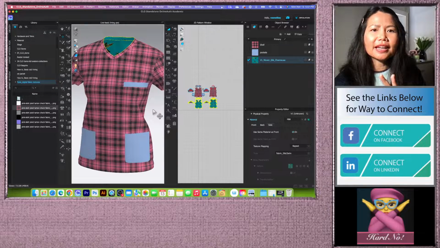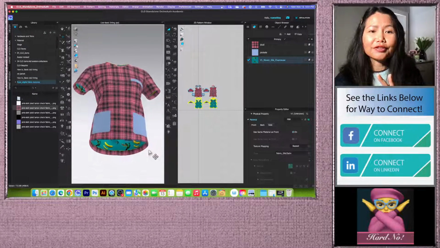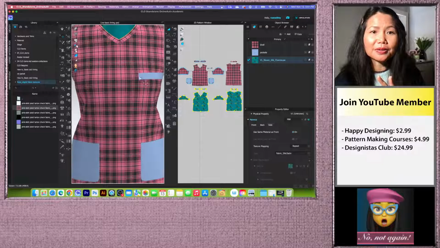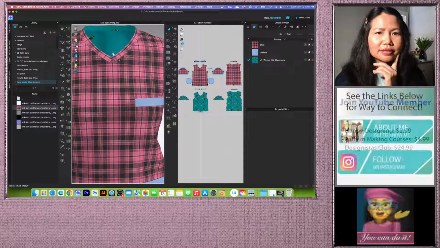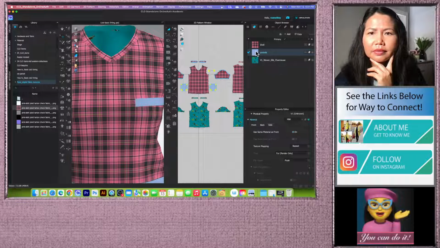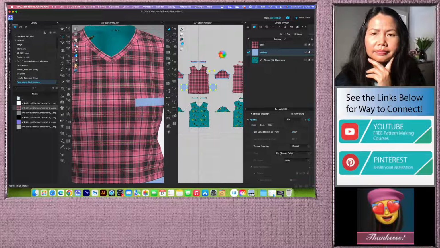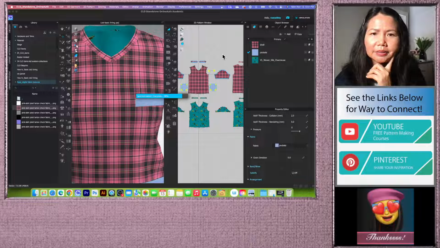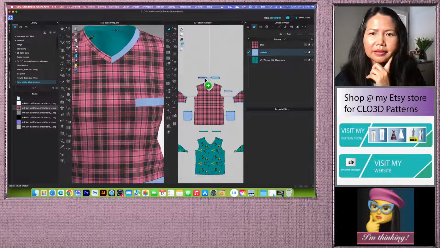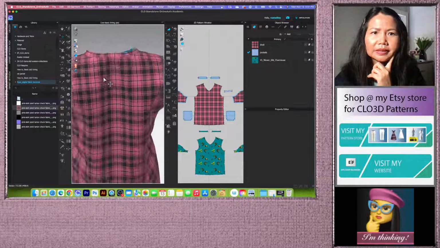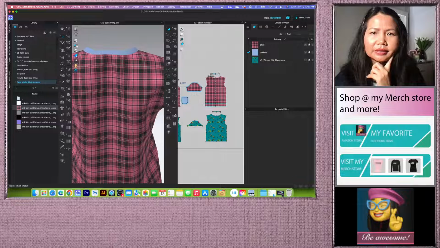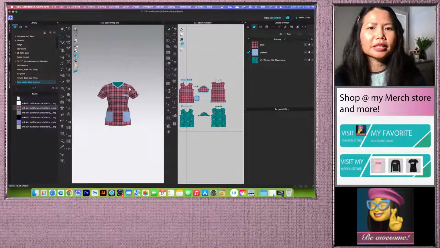Okay. So as you can see right here now, I have this lining with a different texture onto the top. I also can apply different fabric onto here. Let's say I want this to have, let's apply the same as the pocket fabric. A little bit slow, guys, sorry. So right there, I'm going to apply it to the back side. Alright, so now the back, pocket, front, press on number 2.